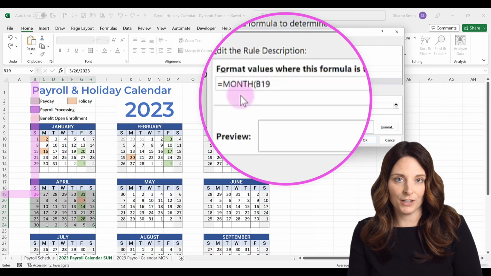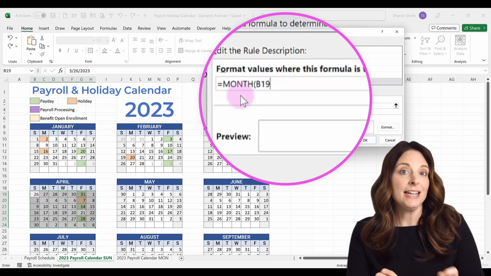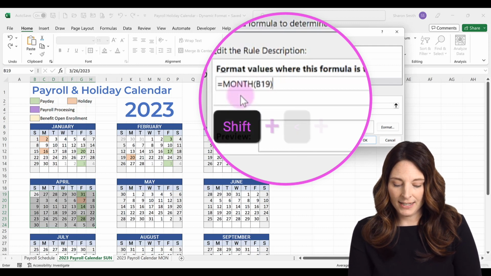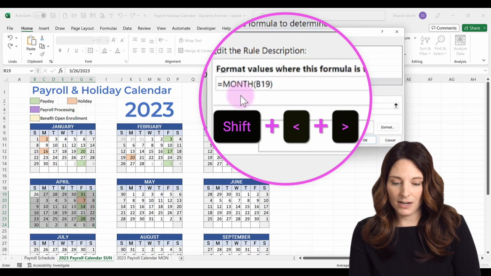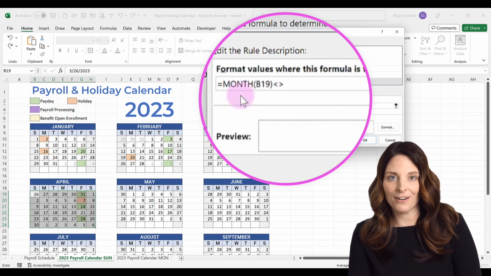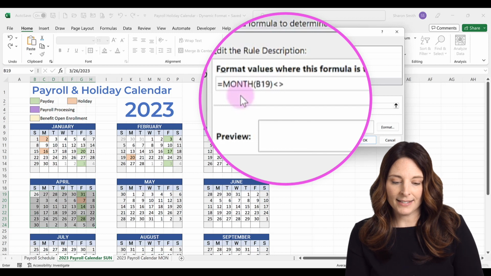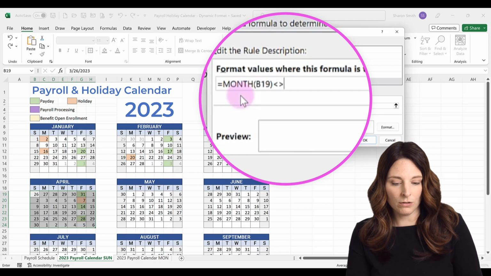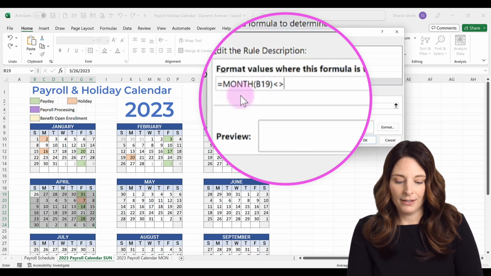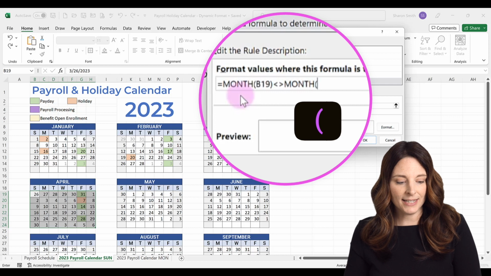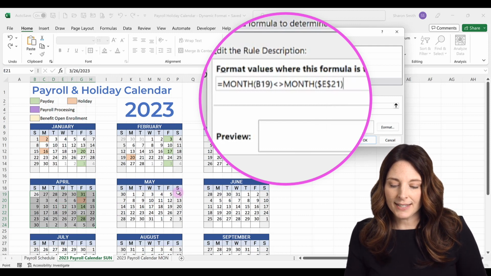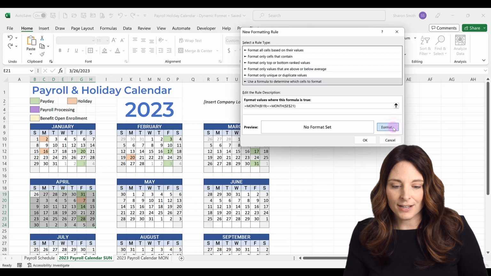So for each month that you want to do this for, you would put the first cell in that monthly grid. We're going to close the parenthesis, and then we're going to hold our shift key and type in the syntax for does not equal, which are these little caret icons that you can type, and that is telling Excel when the month that's displaying in that first cell does not equal, and then we want to say month, open parenthesis, and then select a day that's in the middle of that month. So for example, April 12th, and then we're going to close the parenthesis, and then let's say we want to format this as a gray text.